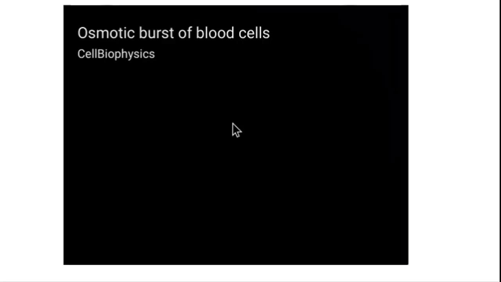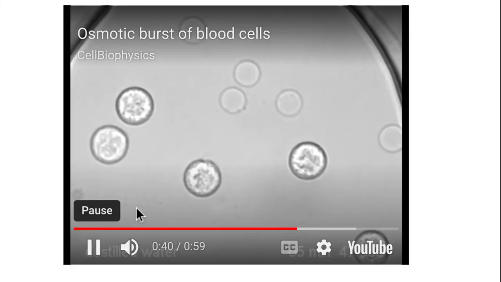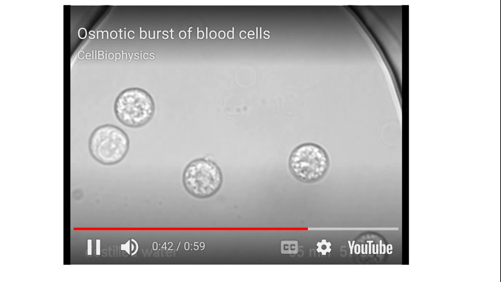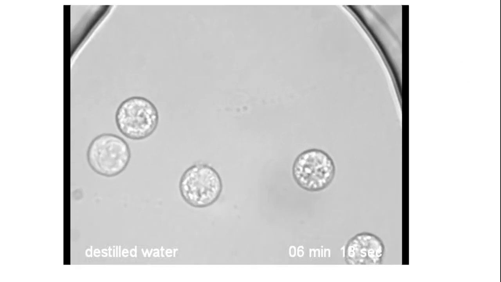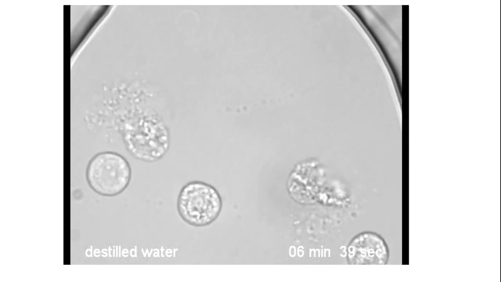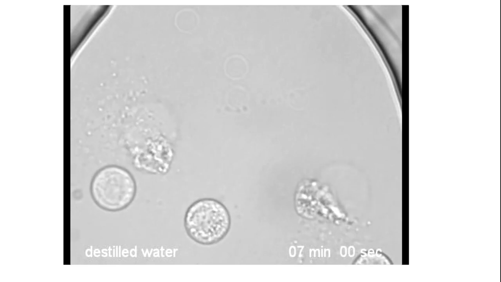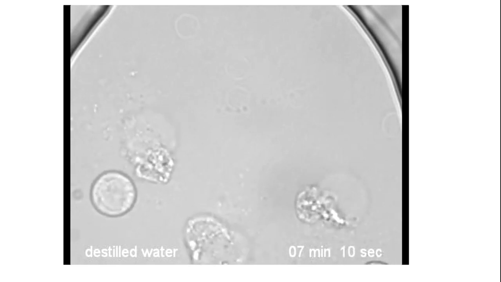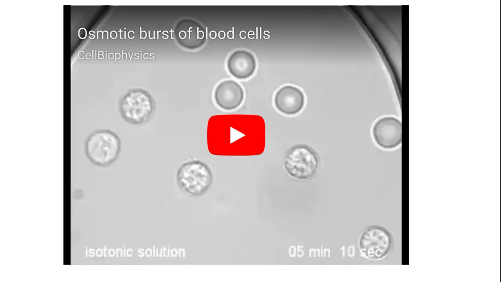We'll see if we can get this video to load or not. Yep. All right, so when we have cells and we have a bunch of water going into the cells, watch what's going to happen here. The cells will actually burst. So again, this is why we want our cells at equilibrium. We want them to have a balanced amount of water, not too much, not too little, to maintain homeostasis.